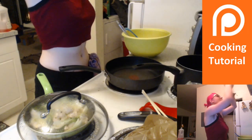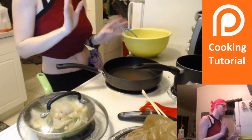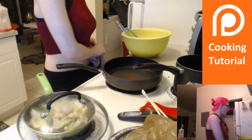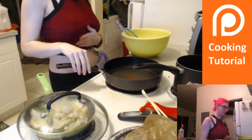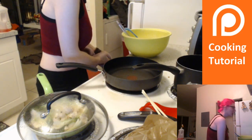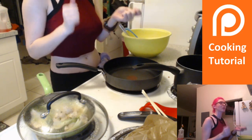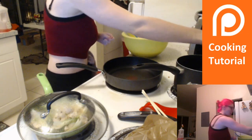Basically, what I like to do is put this around specifically 4.5. Now I don't know your personal oven. Everyone's oven is different. But I like to do it around 4.5 because I don't want it to cook too much. It's like what I do with my eggs. I don't want it to automatically hit the pan and go psh, already cooked. So I like to slowly cook, because some people like it crispy, some people like it a little bit more flimsy. So I'm going to put it in 4.5.